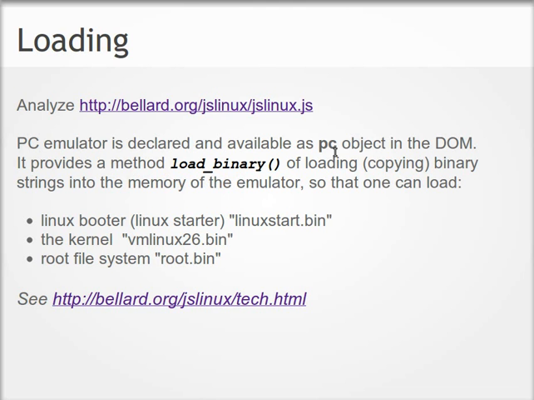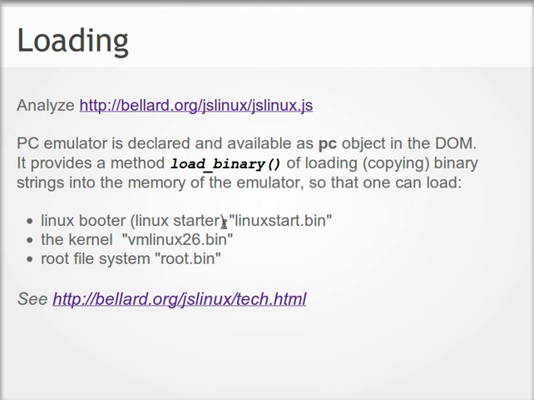You will find the initialization of the PC object as a global variable, and it has this load binary method, which enables loading binary strings, arrays in JavaScript terms.